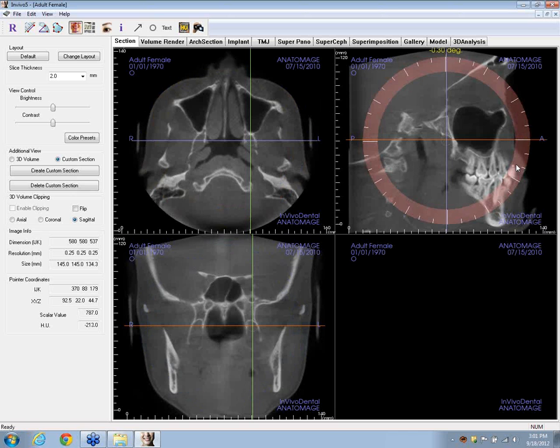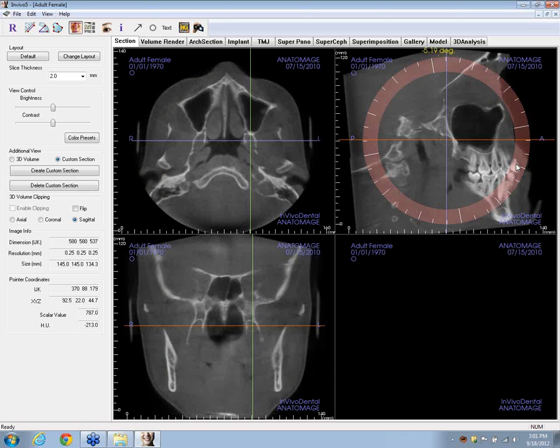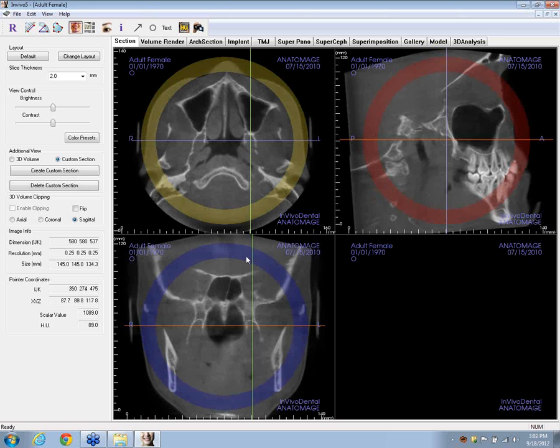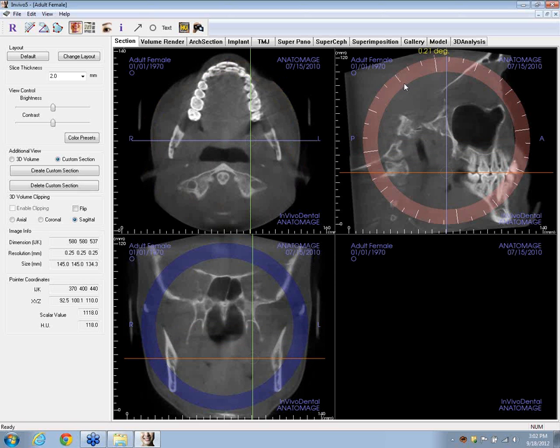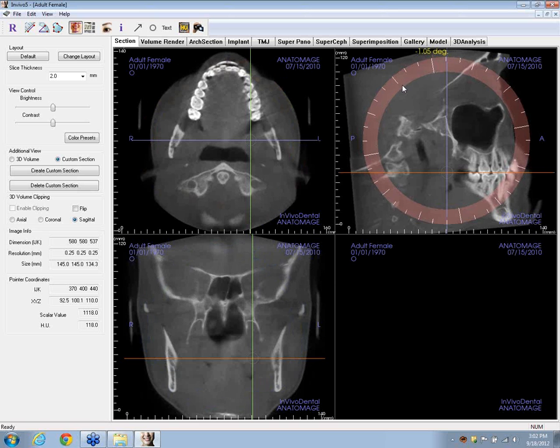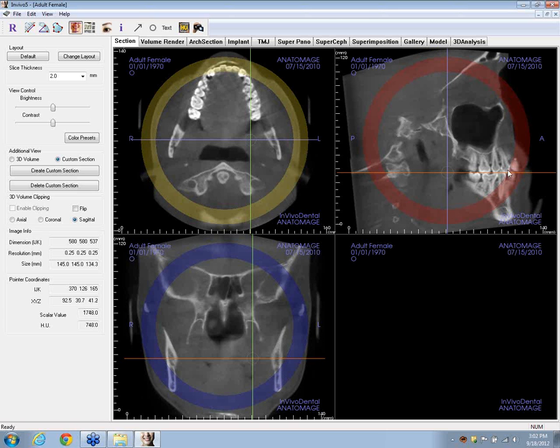We can literally shift the angle of the sagittal plane so that we are looking more at the occlusion. We can check that, of course, on our axial plane here. We can pull this down and see how our occlusion looks and tilt more or less to get the angle just right for what we're looking at. Now my axial plane is just about perfectly parallel.